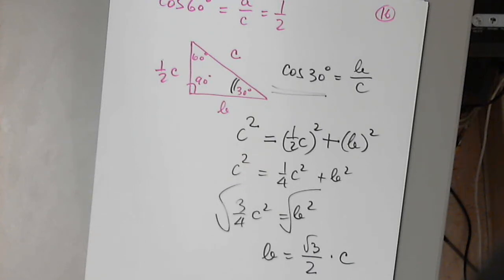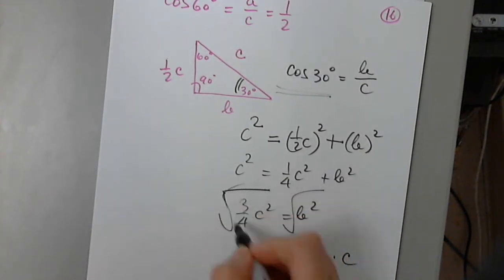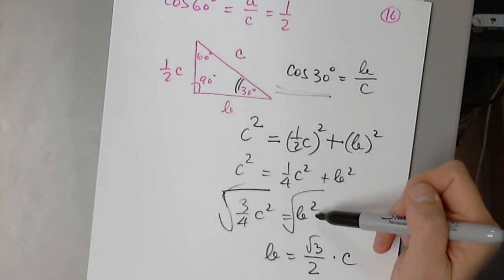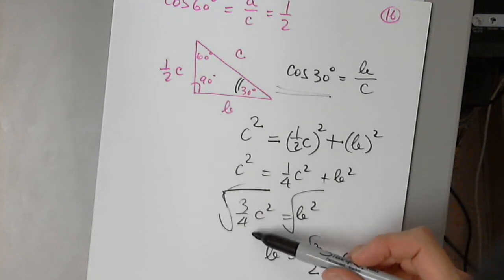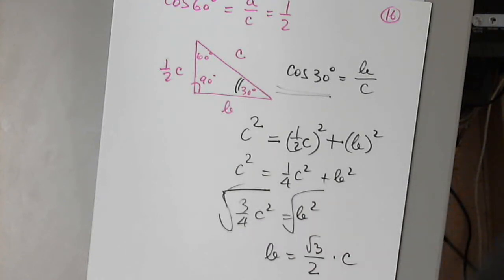So from this triangle where I know that this is half of C, I have B, I have C. I wrote the Pythagorean Theorem as you told me. The hypotenuse squared equals this leg squared plus this leg squared. I squared them. I got 1/4 C squared plus B squared. From C squared, because I moved this term to the left-hand side, from 1 I subtract 1/4 to get 3/4. And I take the square root from both sides. Of course, it's the square root of 3 over 2 all the way. So then B is the square root of 3 over 2 times C. Would you agree so far?